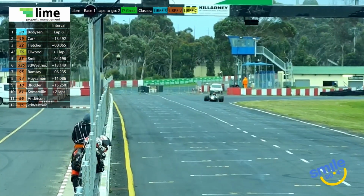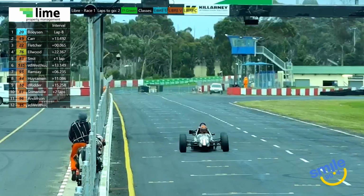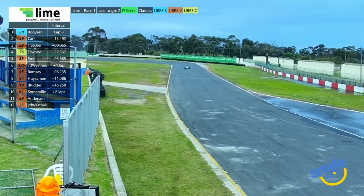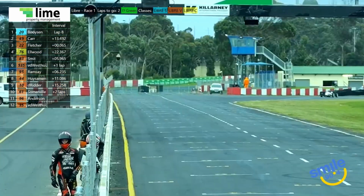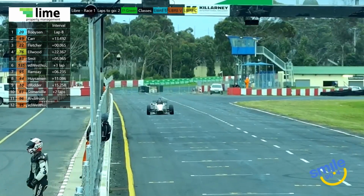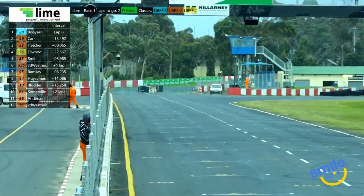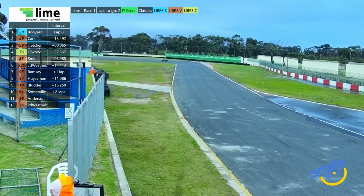Yeah, Joshua Smith on the main straight now, and he's about 13 odd seconds, if not more now, up the road from Nick van der Westhuizen, who comes out of turn 5 right now and has a considerable 6.2 second advantage over Donovan Ramsey, Ulrich Salmon, and Wynand de Ridder, all knocking it off. Oh, he's not having a very happy time in that car, is Nick van der Westhuizen.